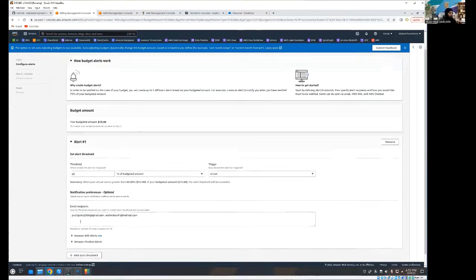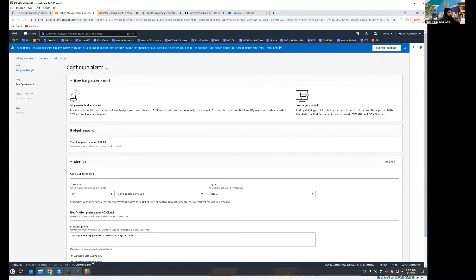So I put a couple of email addresses where I can get the notification that, okay, I'm reaching the threshold that I've already defined, right? And obviously, if I go over that amount, then that means I'm exceeding my budget, right? So that's where you are seeing that threshold in the start, right?